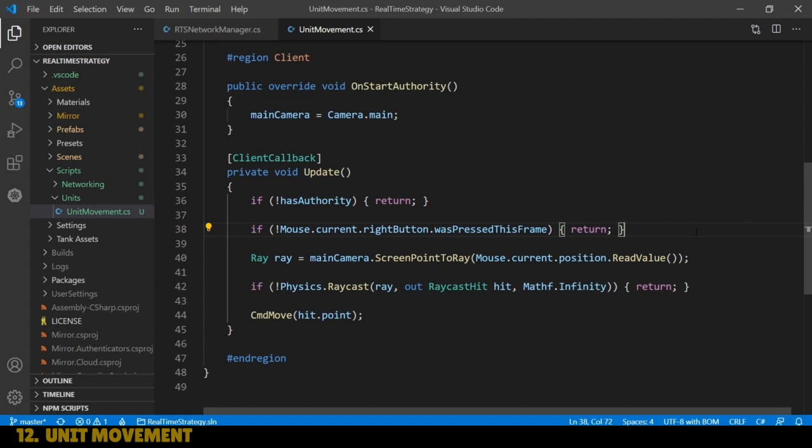And I will be covering it a bit more as we add more input for the camera controls and stuff. But for now, this is fine. It's just kind of a hot swap of what we already had to work with the new input system. And finally, when we move the position on the server, we also want to sync it on the client.